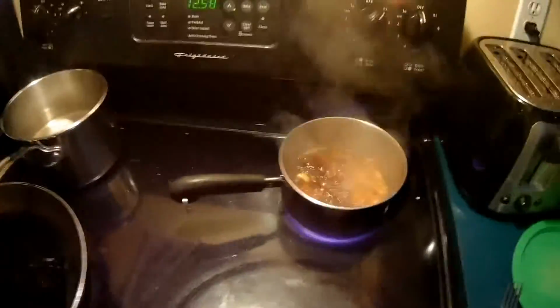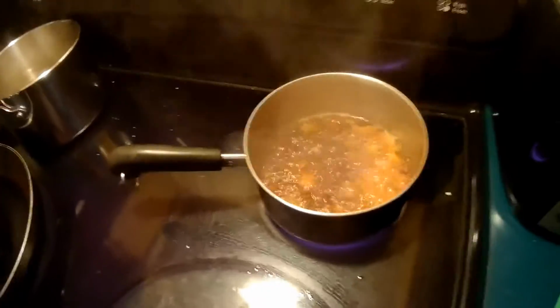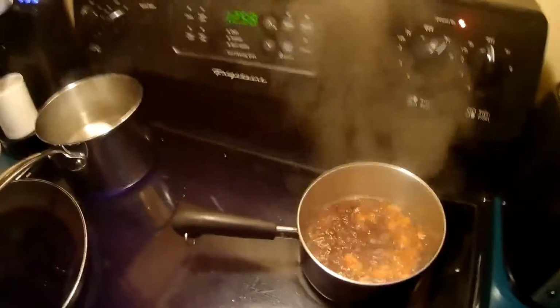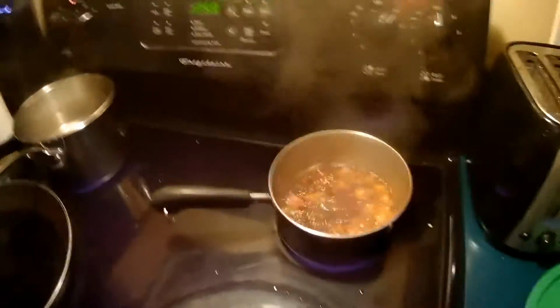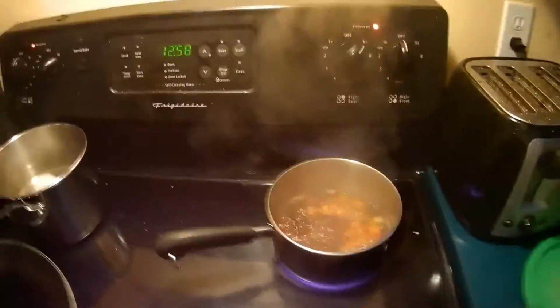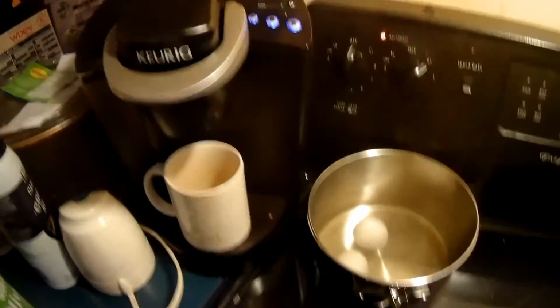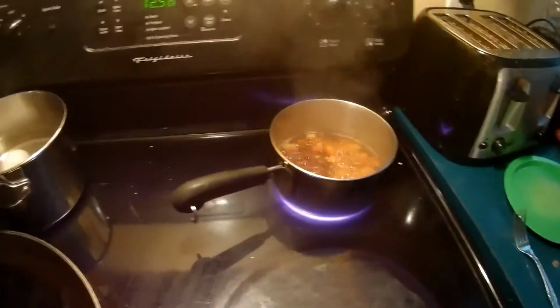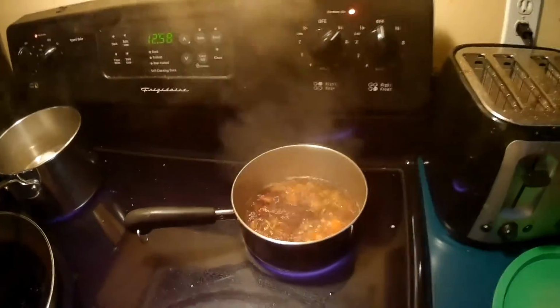You didn't get to see this because I'm not a master bacon cooker, and I put it into the boiling pot of ramen, because I wanted it to be a bit crispy, but it turned out you can boil bacon. So I threw it in there so that I could get some of that flavor in there as well. I'm hoping this turns out as well as I think it will. I've done similar things before, but not with bacon. And the eggs are still not boiling. Oh well. I'll just have extra juicy stuff, and I can always add more water.